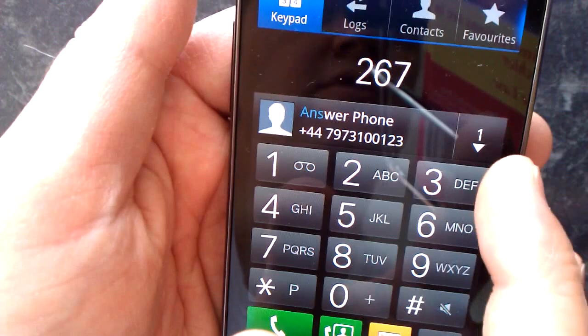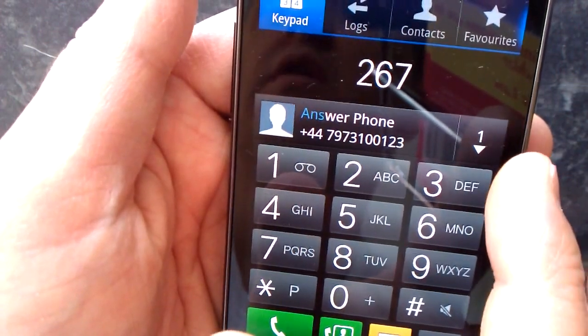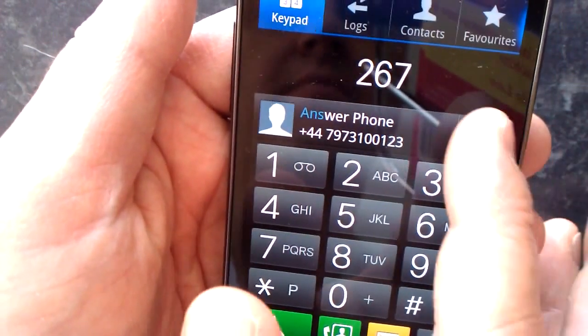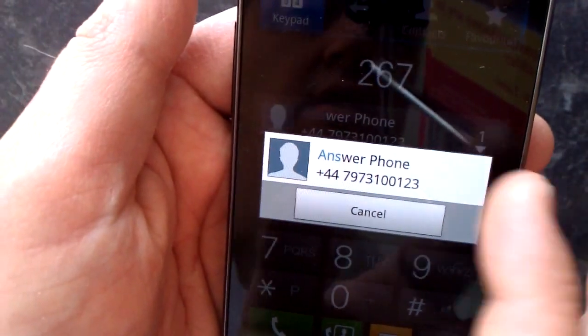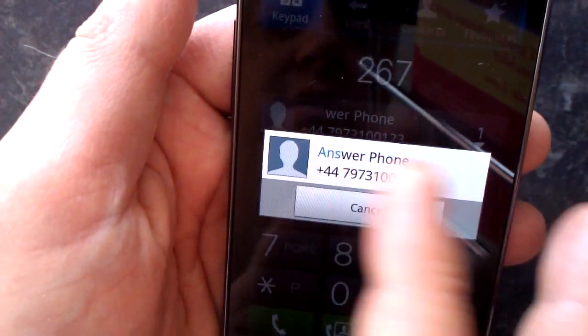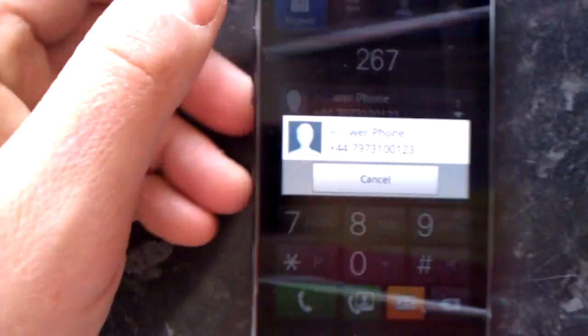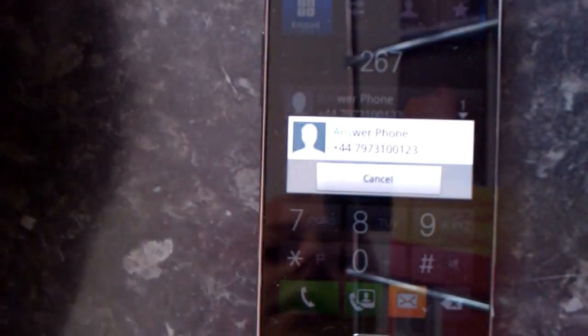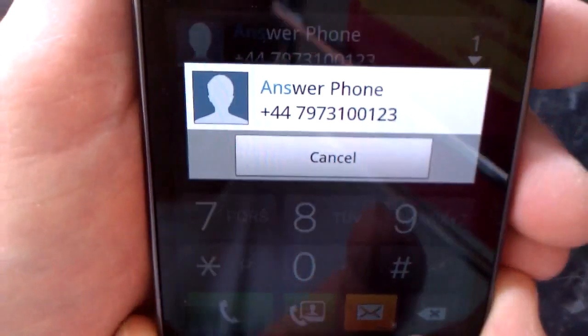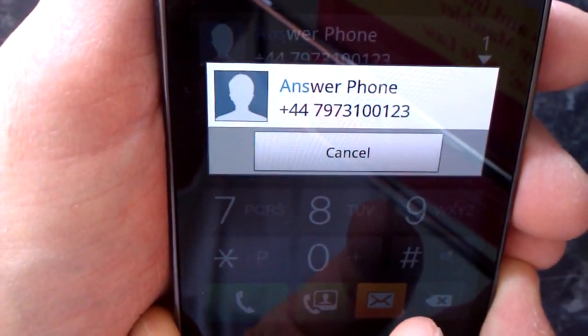If there's two options or multiple contact methods, you have this drop down, you choose that, and in this case, there's only one. But if that person had 2 or 3 contact methods, whether they had maybe a mobile number as well as a landline, then you could select the one appropriate for your call. So that's a predictive dialer, which I love on Android. And if you don't have it on your Android, you can install free apps to do that.